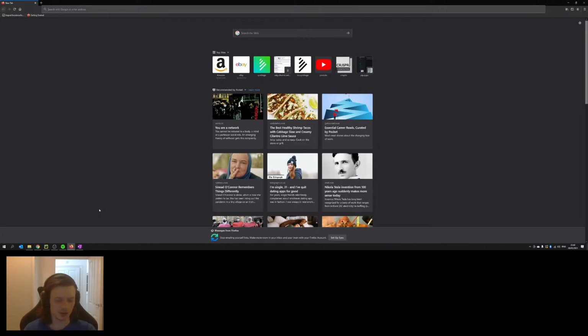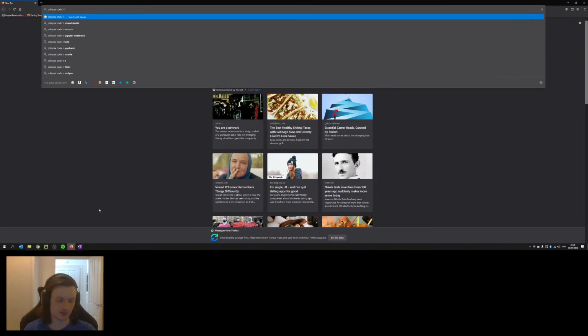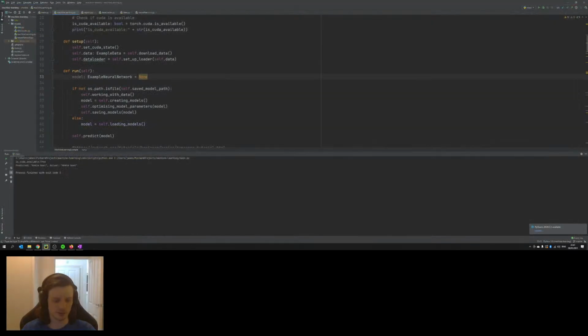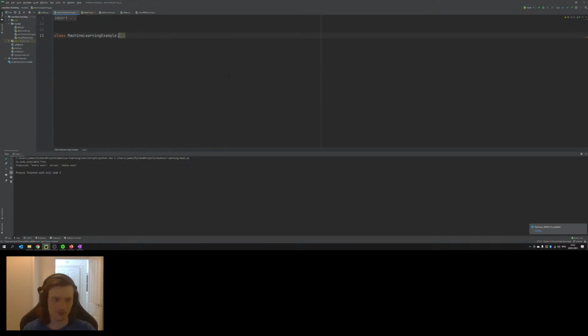Collapse code in PyCharm. To fold or unfold a code fragment, press Control plus numpad minus or Control Shift numpad minus or plus. Okay. Control Shift numpad minus.